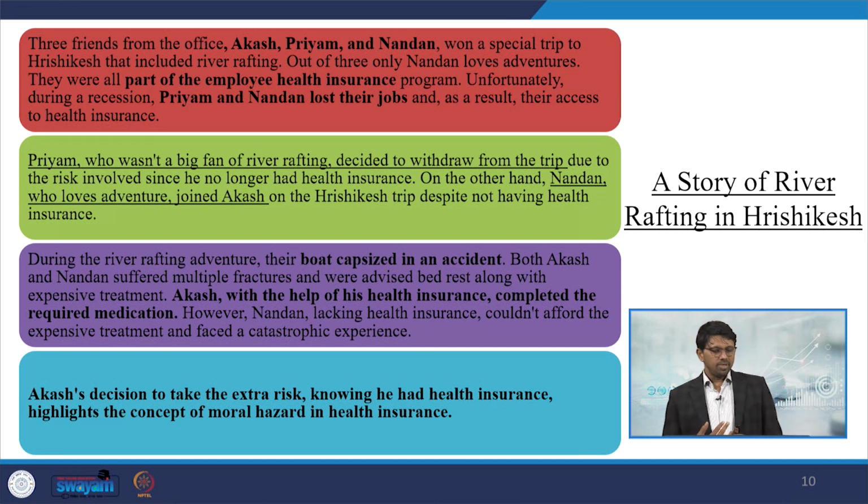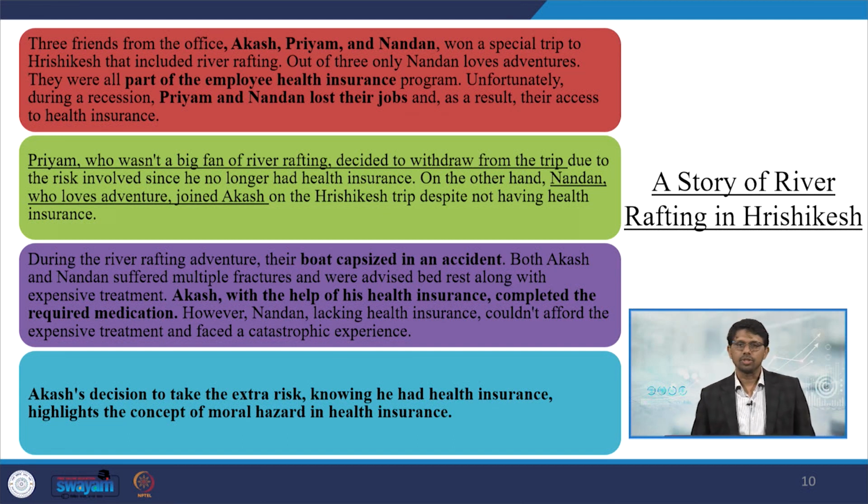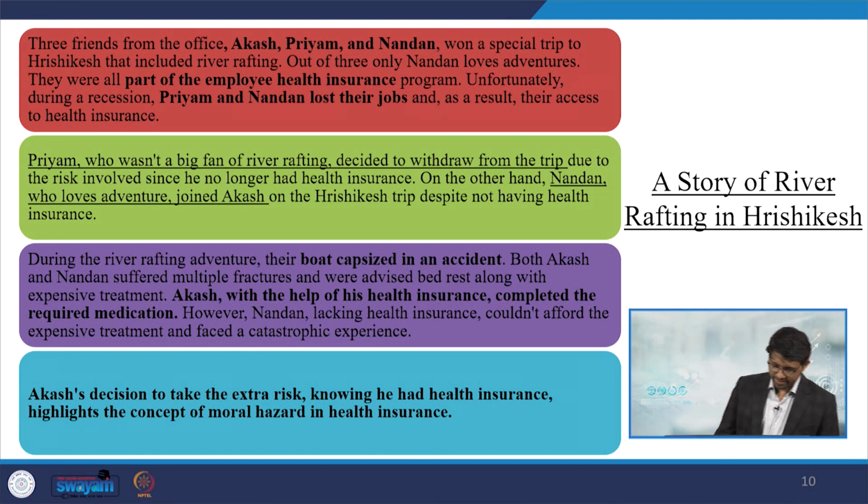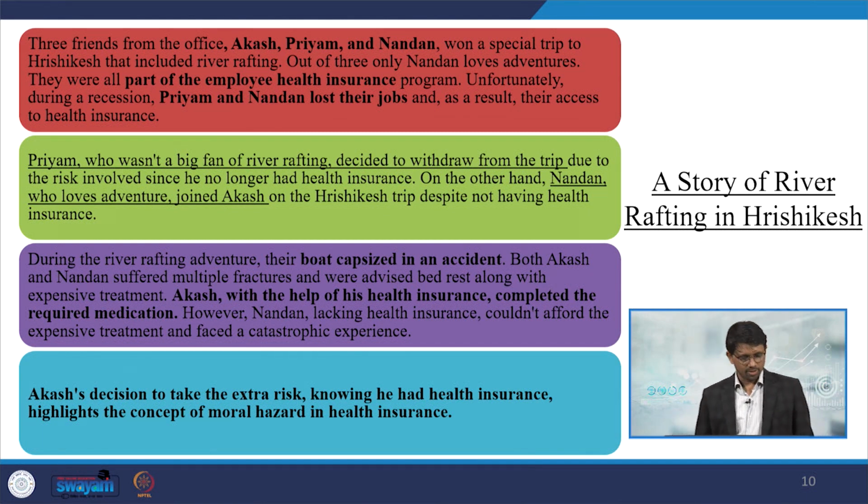Priyam, who wasn't a big fan of river rafting, decided to withdraw from the trip due to the risk involved, since he no longer had health insurance. On the other hand, Nandan, who we said is the risk lover who loves adventure, joined Akash, who still continued with the health insurance and whose job still continues, and went to Rishikesh despite not having health insurance. During the river rafting adventure, their boat capsized in an accident. Akash and Nandan suffered multiple fractures and were advised bed rest along with expensive treatment.